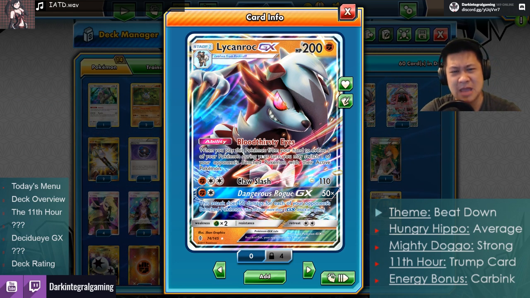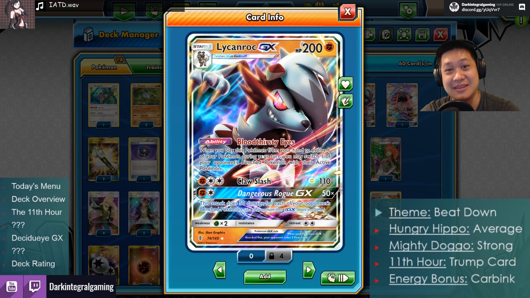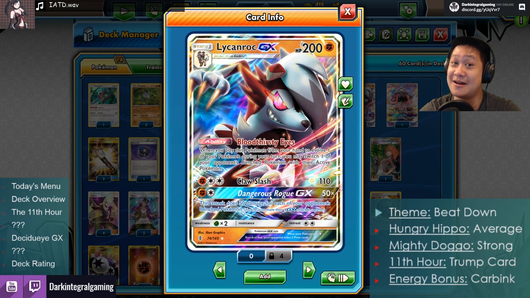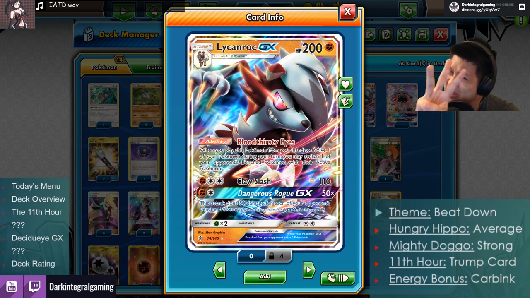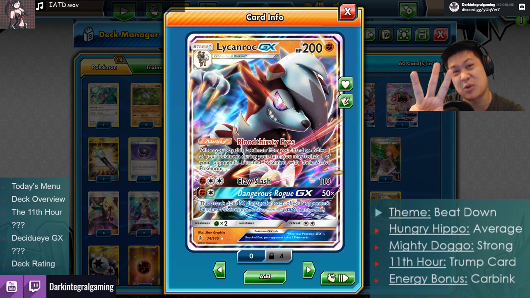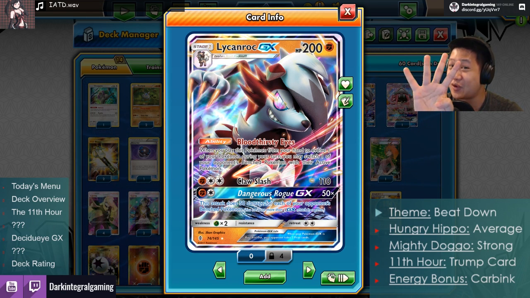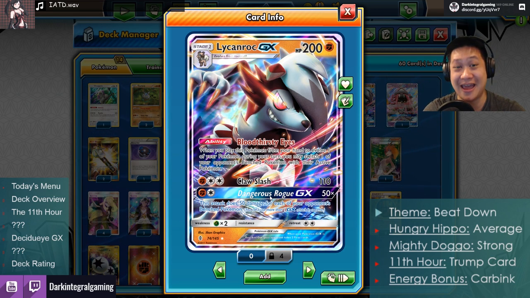Extremely good. It pulls out any of your opponent's bench Pokemon right to the front, and you get to KO them with your GX. Now, your GX is dependent on your opponent's bench space. About three, we can do a three with our damage boost. Four, yeah, you're getting a KO. So three and four are your magic numbers for how many bench Pokemon your opponent has.